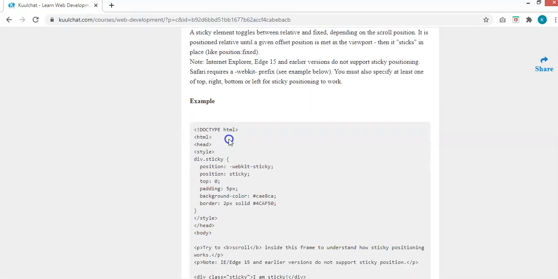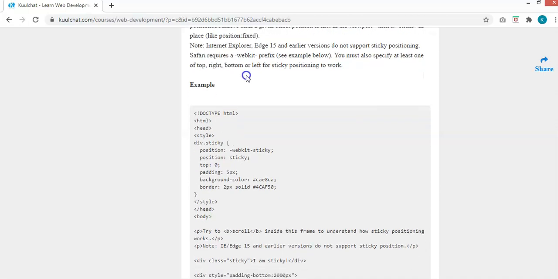In Internet Explorer or Edge 15, this feature was not there, but I think the latest one it may have. Okay, so with the sticky also you need to specify the top or the right or bottom or left, at least one of them, for it to work.